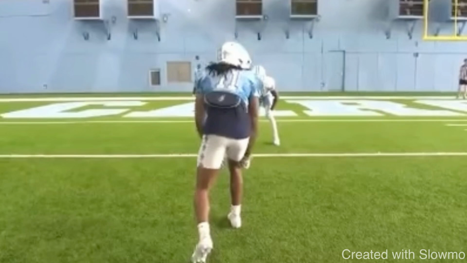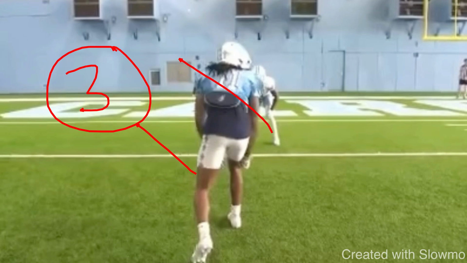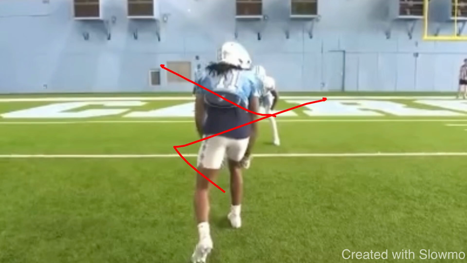What I would do is if he was walked down and he was inside shade press right in front of my face, I would attack his outside shoulder and outside hip for 3 hard steps, try to get him to open up his hips to a fade ball, especially because I'm in the red zone. Maybe I peek back with my eyes to look back to the quarterback, and then when that DB jumps, I could slip back underneath him. That's when he's pressed right up in my face.